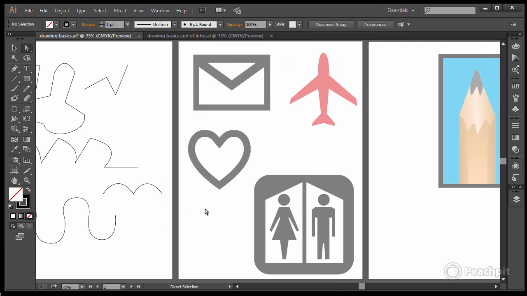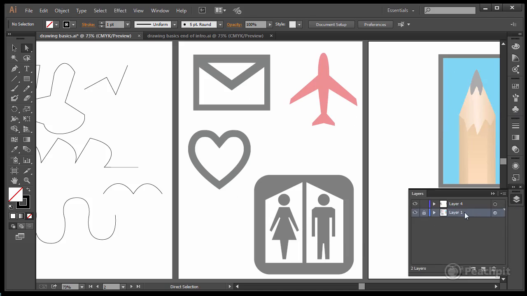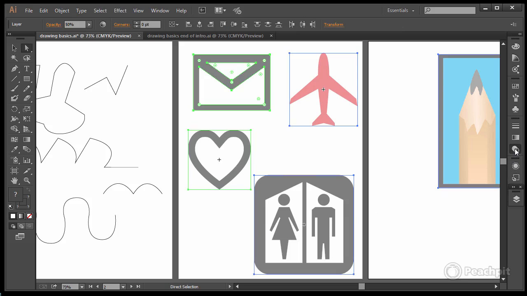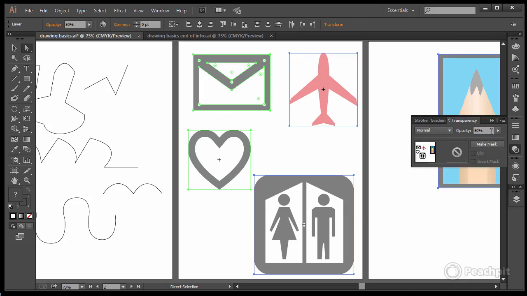What we have here are symbols, and these are just from the Illustrator library. What I've done with them is to put them on a different layer, and I've locked it so that they won't move around when I'm trying to pen tool them. And I've also turned down the opacity so that I would be able to see the pen tool line.